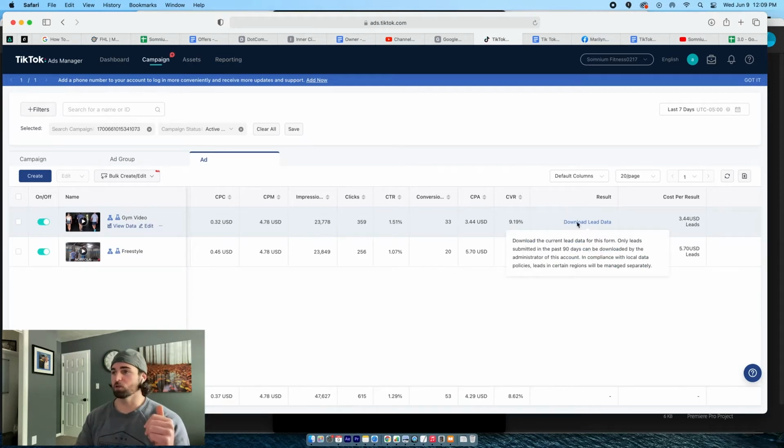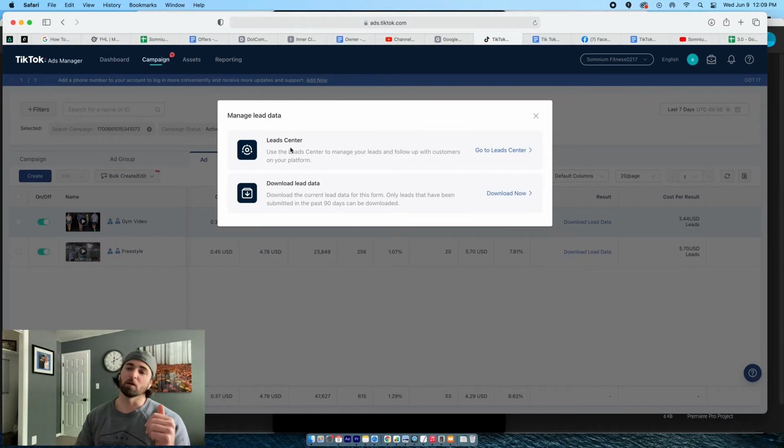Okay. So I'm just going to go ahead and download lead data. It'll give you the option to do lead center or download lead data. Lead center is pretty nifty, but we're doing the questions. Remember, we uploaded an instant form, and now this is the most important part as far as your lead nurture. And you cannot get lazy here. And this is why I didn't even try to automate this, because the power that we were generating from asking those questions became the leverage that we had to get them in and to make this personal.